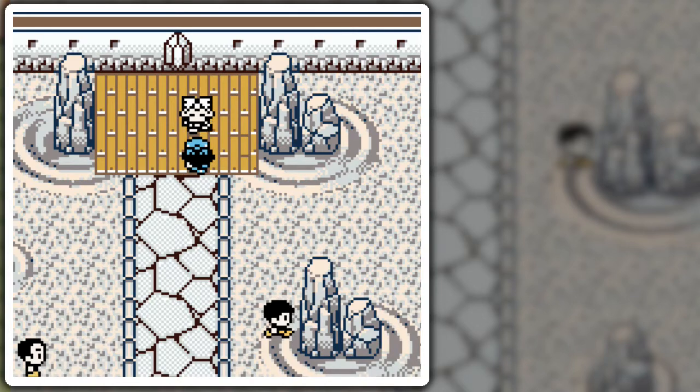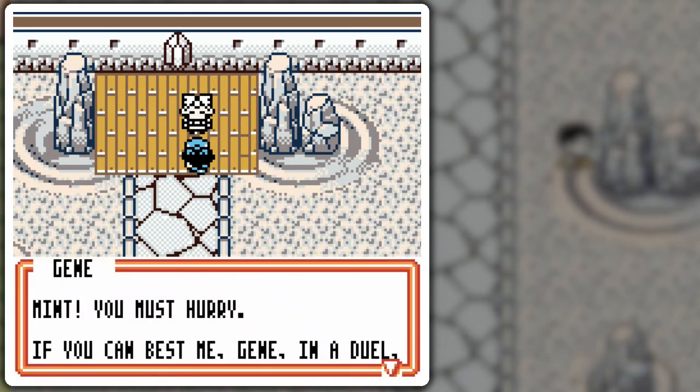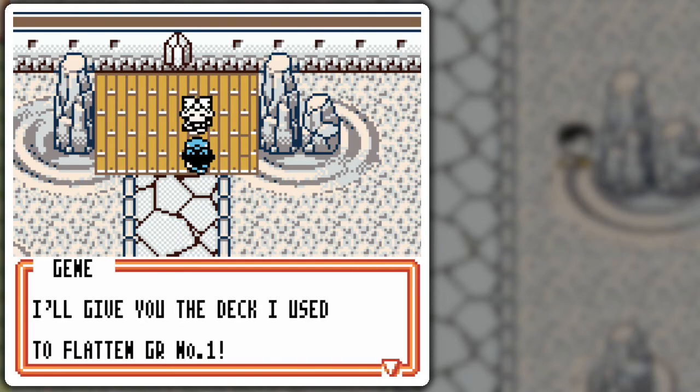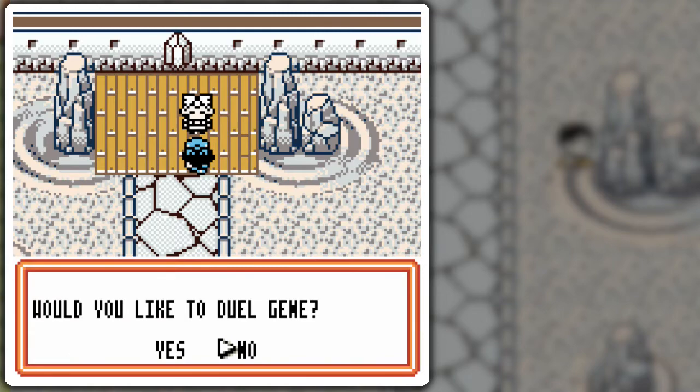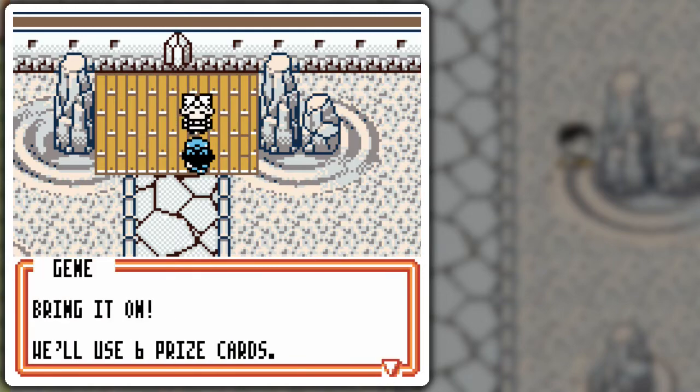It's time to battle! Clubmaster Gene, Mint, you must hurry! If you can best me, Gene, in a duel, I'll give you the deck I use to flatten GR No.1! Well then, are you ready to take on the Rock Club Master or not? Yes! Bring it on, will you?